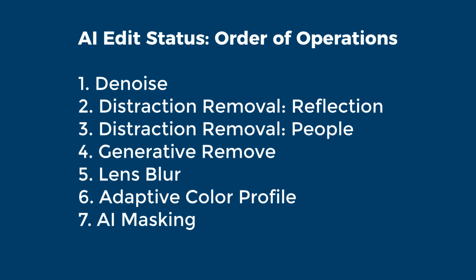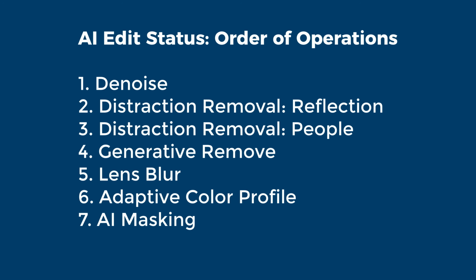All right, so this is the list of AI edits that you can apply in a certain order of operations, that if you do it in this order, you will not invalidate the pixels, and the AI Edit Status icon will never turn yellow. Again, it's totally fine if it turns yellow. You just need to click on the Update All button, and it'll update the pixels for you. But here, if you want to pause and just take a screenshot, if you want to take note of the order, then by all means, go for it.